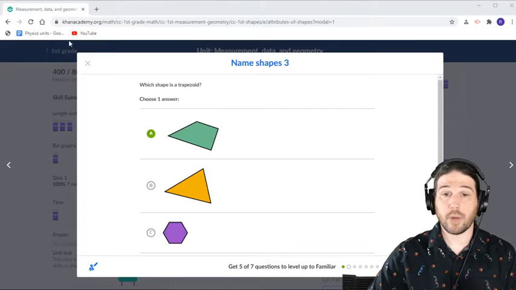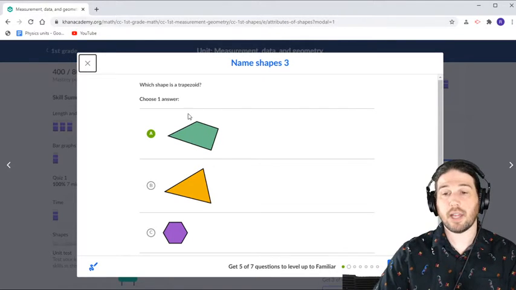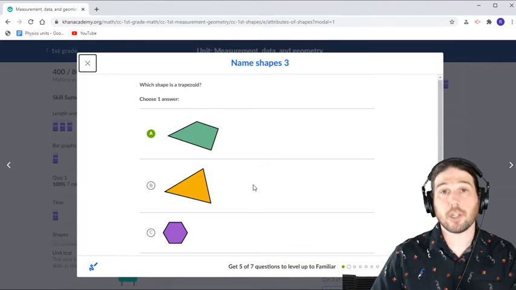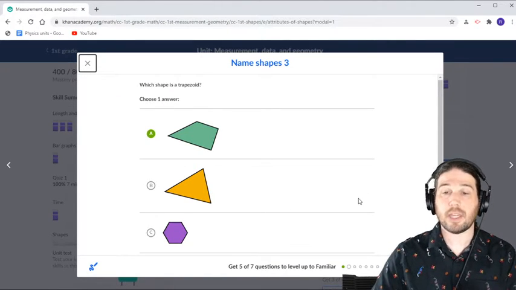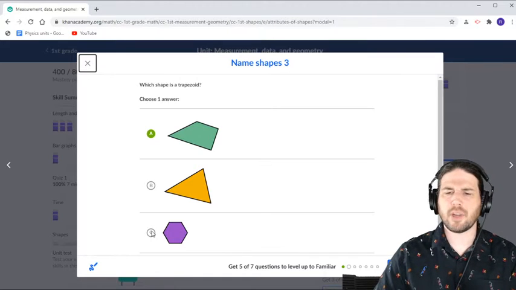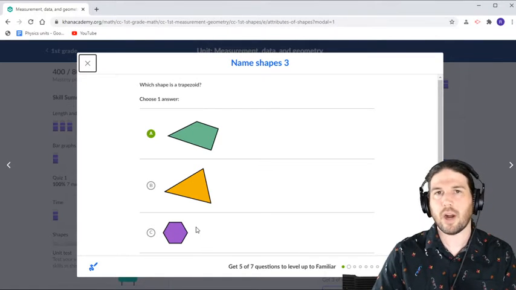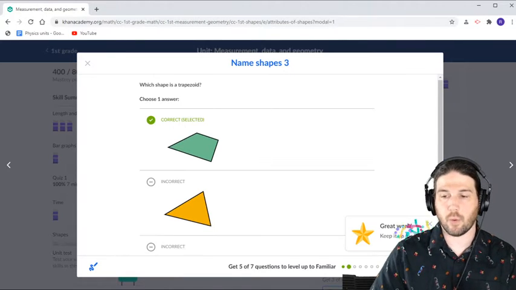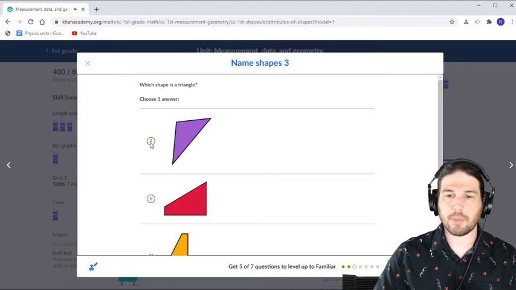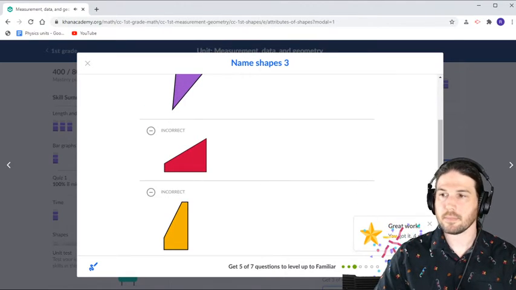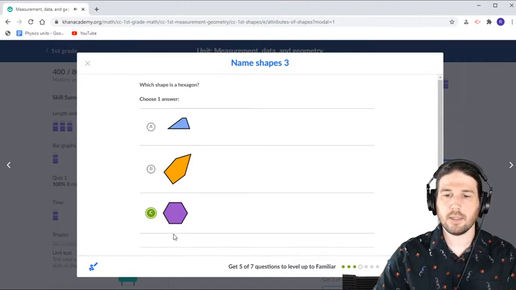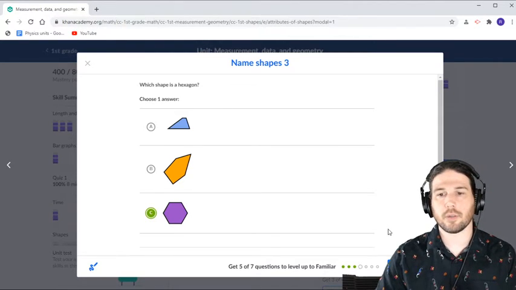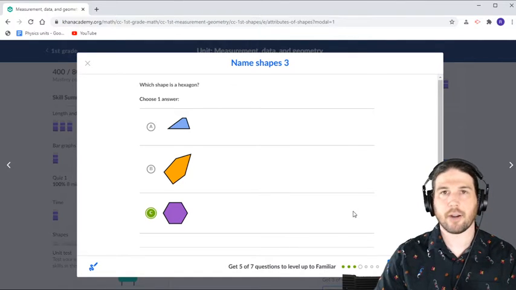This one's oriented weirdly, but it's still a trapezoid. You still have 2 parallel lines and 2 lines that are not parallel. But even if you don't know what a trapezoid is, you can eliminate B because it's a triangle. And for some reason, hexagons seem to be an easy one. I don't know why, but hexagons seem to be a shape whose name a lot of students get right away. Which shape is a triangle? That looks like A. Which shape is a hexagon? Hex means 6. Agon, I think, means sides or something like that. Maybe it's angles. I don't remember exactly.